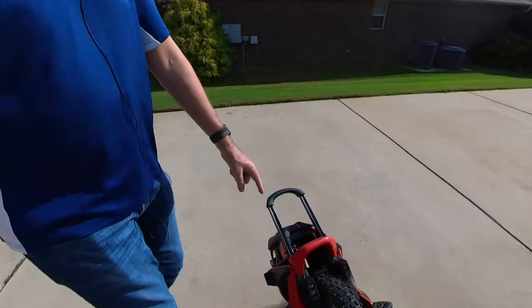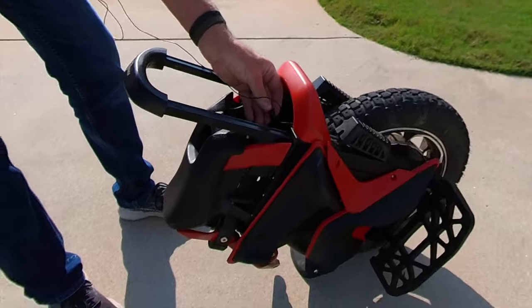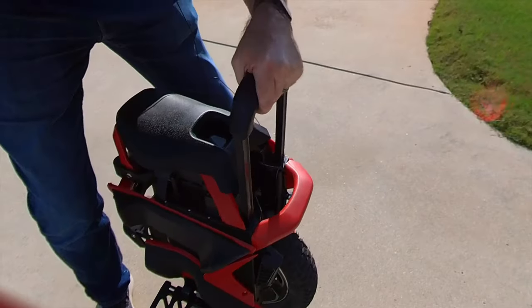So I've got about 40 miles on there. And today, after yesterday's 20 mile ride, I started noticing some creaks and some noises, nothing like it was before. But again, I've only got 40 miles on it, so we'll see. What I was wanting to do, the intention of today's portion of the video, is I was going to take my lavalier mic, place it on the wheel itself, and just ride it around so that you can hear really clearly what I'm hearing. So what I'll do is I'll take this lavalier mic, place it right here on this wire. Let's see how this works.